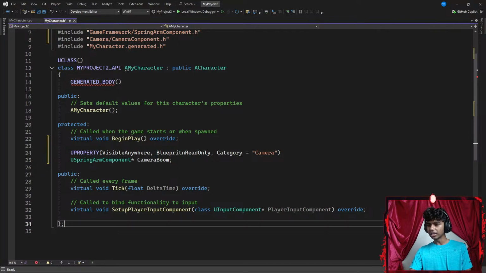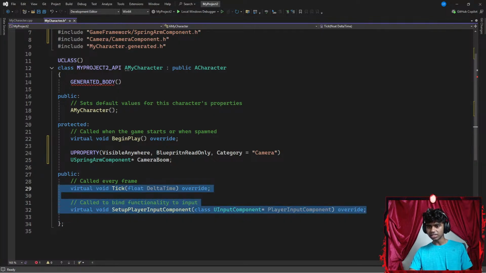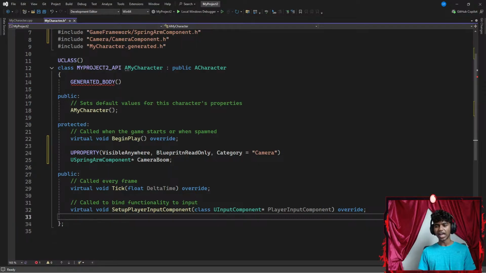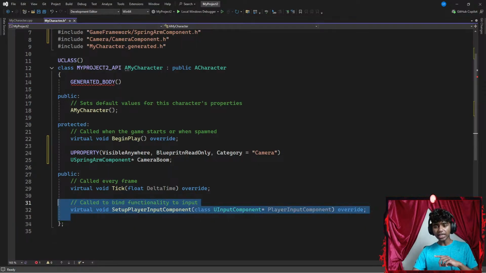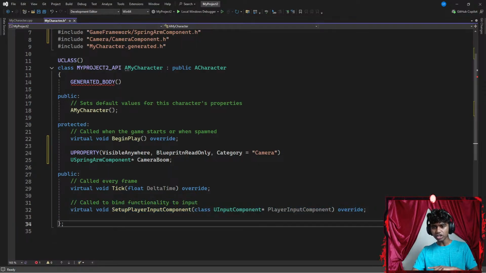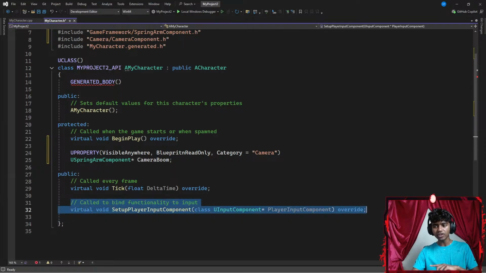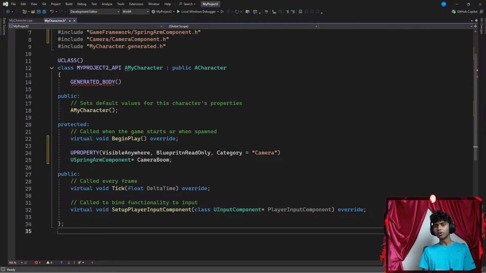Honestly, I haven't thought of that because I haven't come here yet, because this is the first time that I'm actually working with a character class type stuff. But I feel like this was there in my Pawns class as well. I gotta check this part. I'm pretty sure this is where we actually add our key controls. So instead of actually enabling input, it's already enabled here. That's what I'm actually assuming. So I don't gotta go with something like enable input. And then in the pair of parentheses, I gotta add a few parameters. I forgot the parameters because it just added those things once. That's it. Let's get some ChatGPT up here.